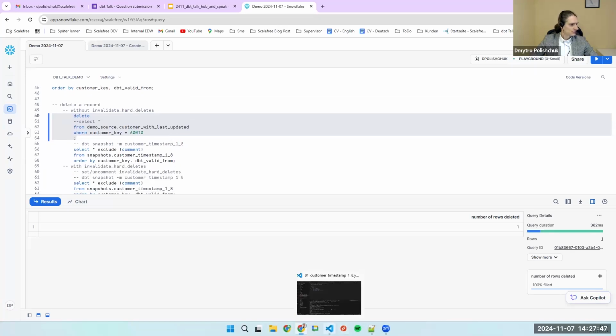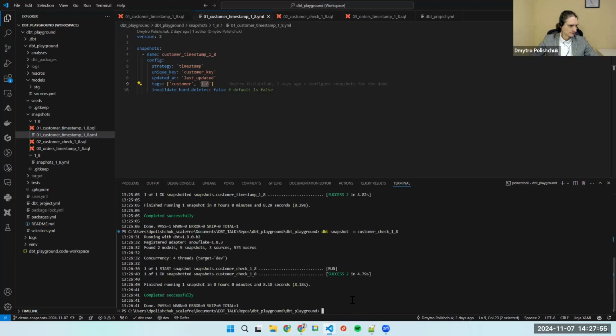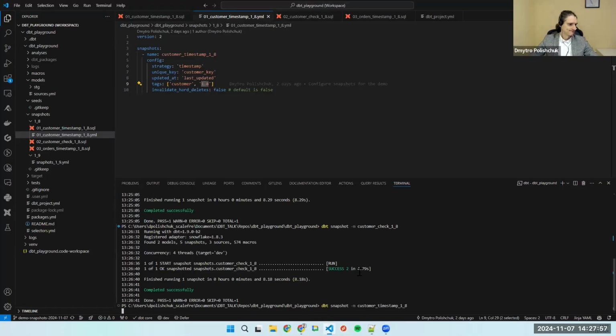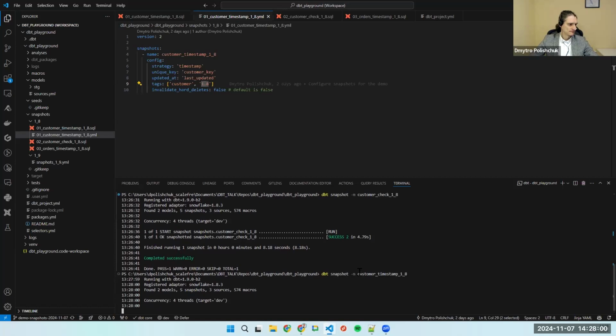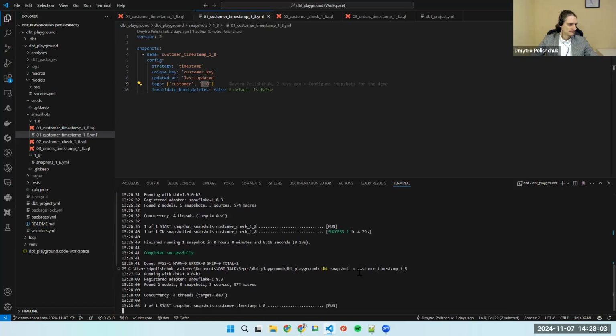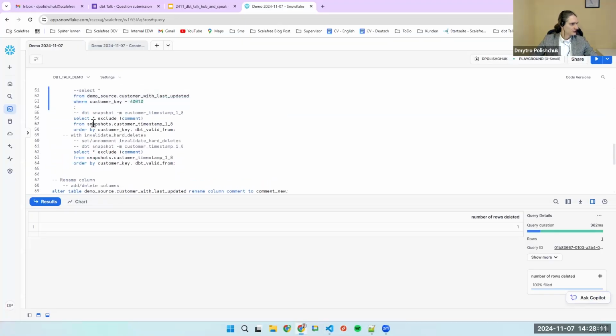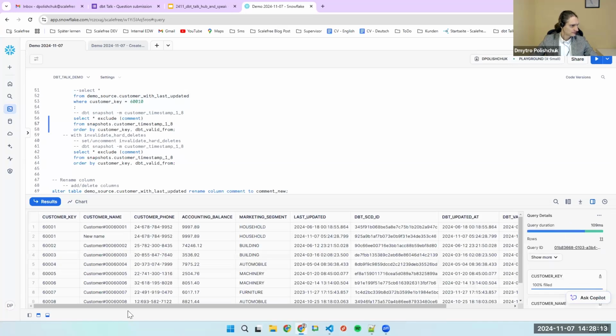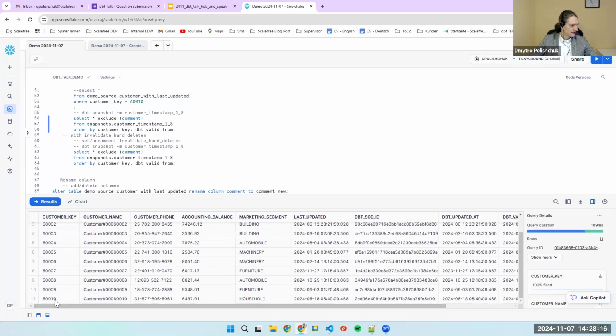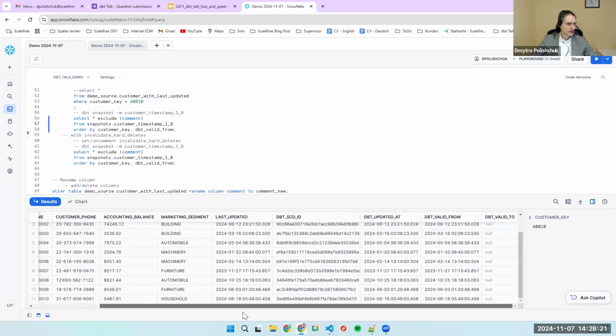And I'm going to run the snapshot again. Okay, and let's check our snapshot. Here you can see that the customer key, our deleted customer, is still present in the snapshot table, which is okay, but the dbt_valid_to was not updated.